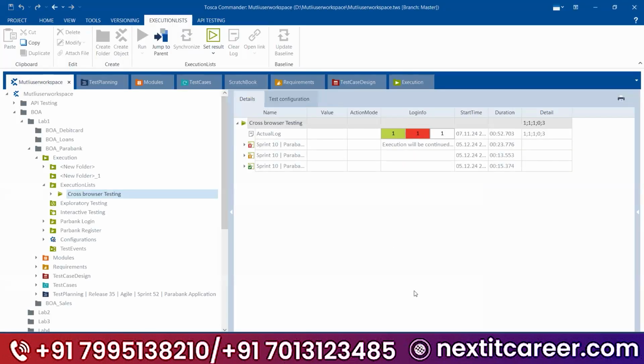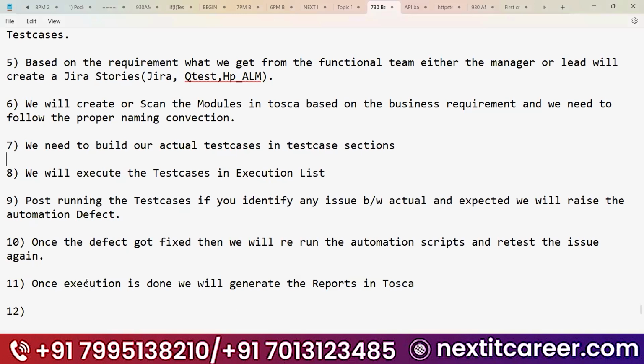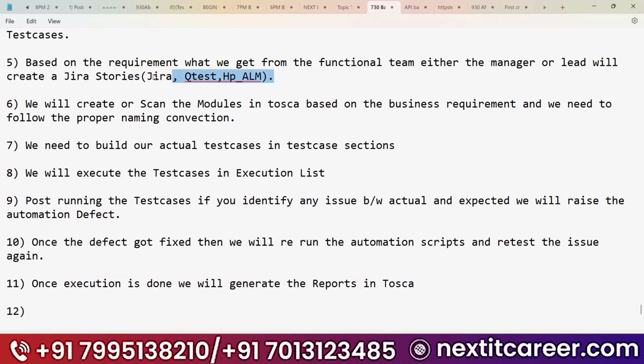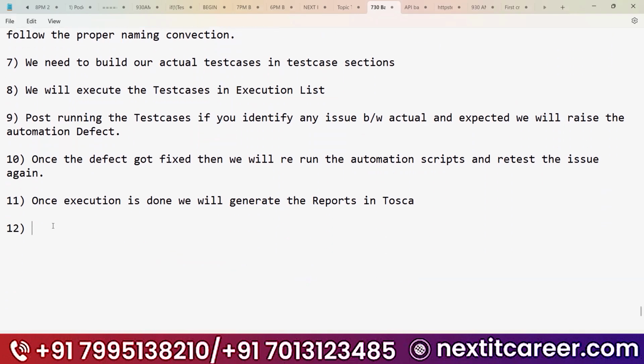Now send this report to the end users or the client and tell them we have completed the testing, once all the test cases have passed. Only then do it. Else there can be a deferred defect. If the developer couldn't fix the defect in the current sprint, then we will move it to the next. At that time you will have some failures in your screenshot also. So based on the functionality, you need to act, guys. Once it is done, you will go to the respective Jira user stories and attach all your proof documents.